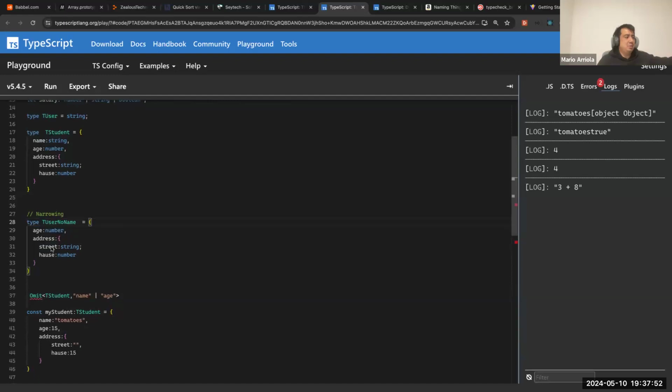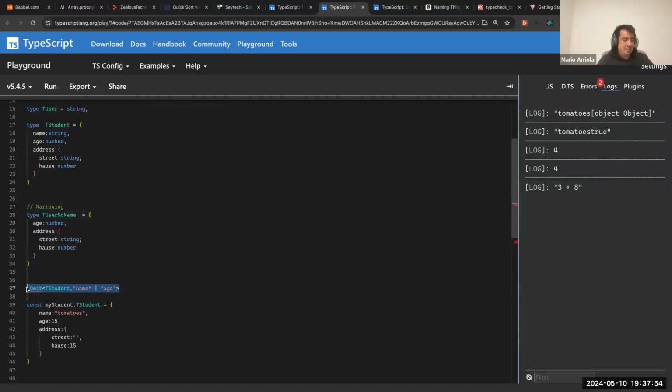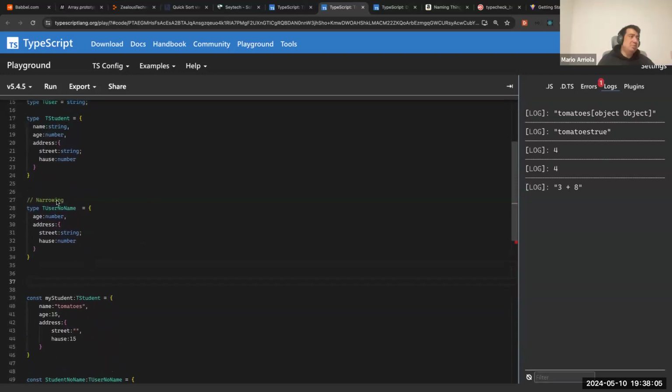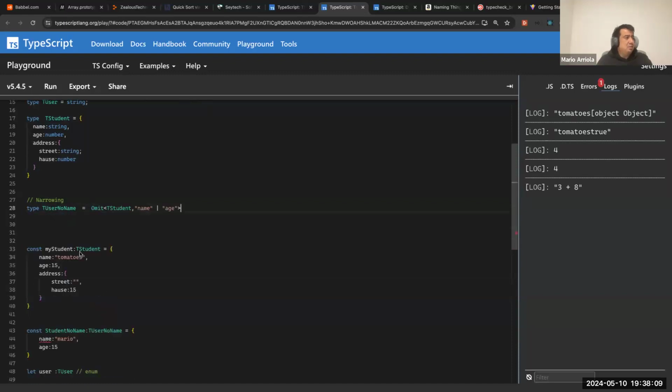This one and this one are basically the same shape: age, address, and it's derived from here. And you don't touch the original object, right? What you do is use Omit. You are saying, take this type and remove these properties. And now you have another type that only has the address.